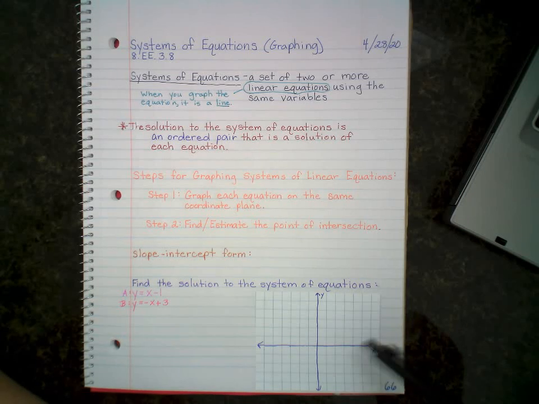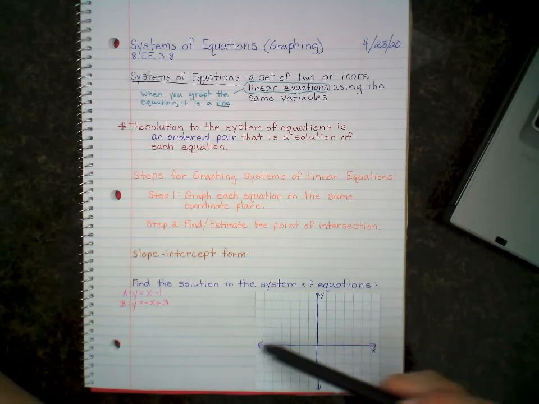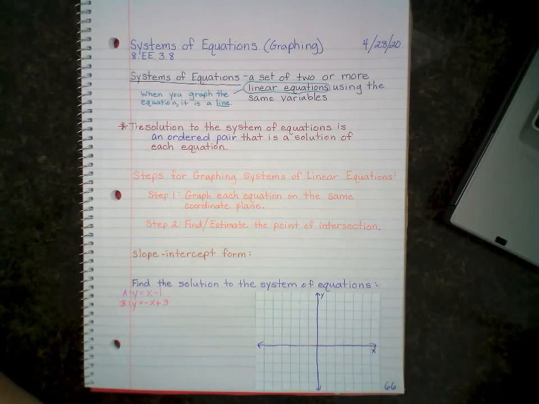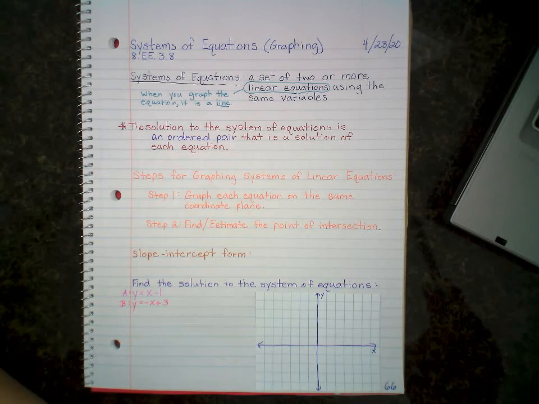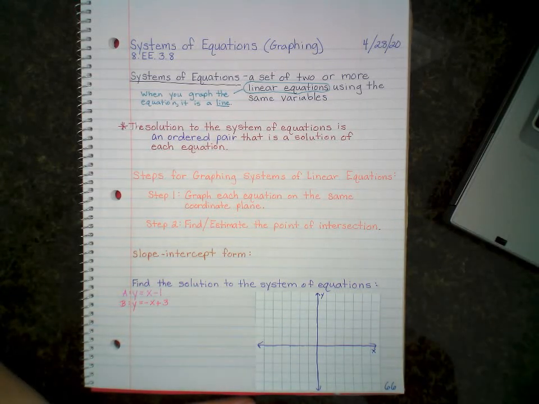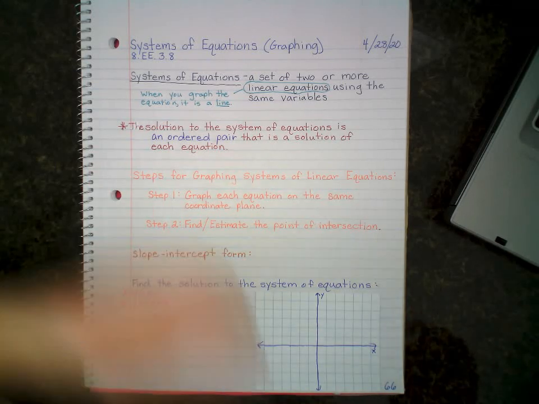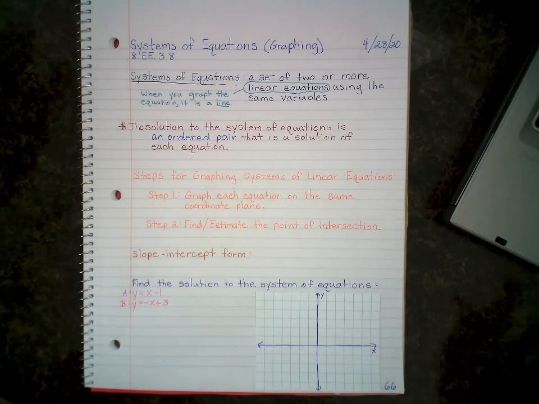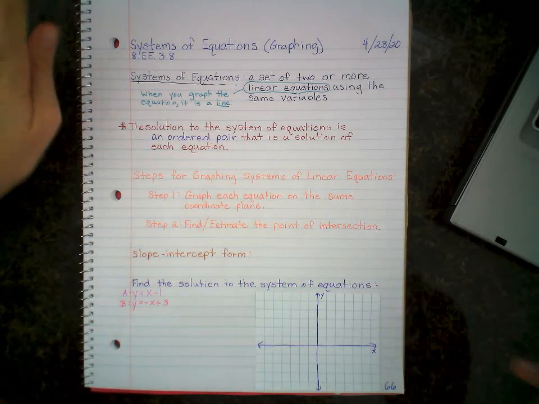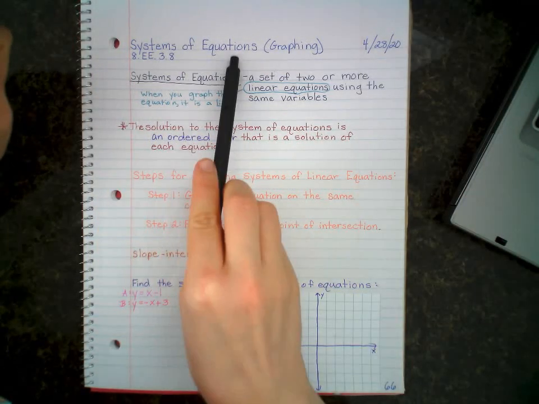We are going to be graphing today, so if you have graph paper, preferably use it. If not, you can just draw the coordinate planes on your normal notebook paper. So pause the video now, write it down, write it in your table of contents, and then play the video when you're done. Okay. Alright, so today we are doing systems of equations.